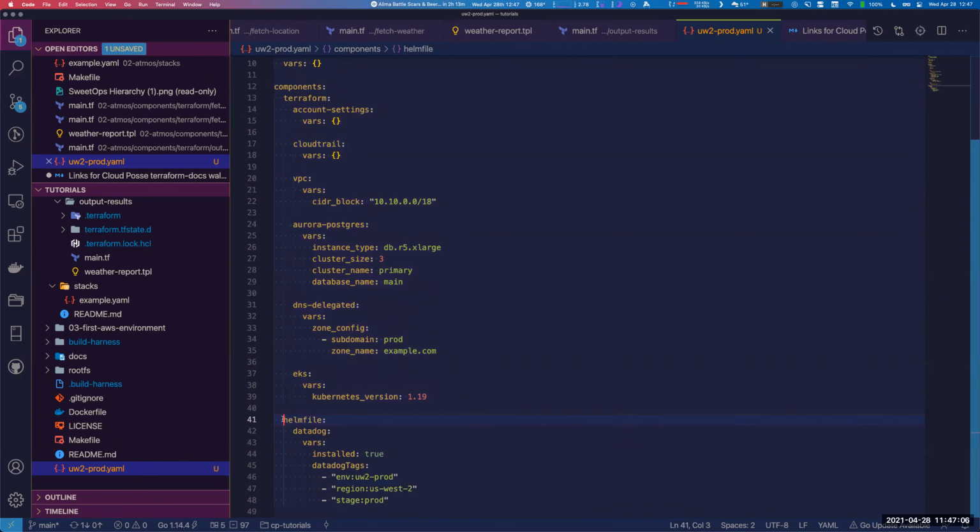And also, we're not going to get too much into it. I don't use the Helmfile stuff too much, but the stuff that Cloud Posse does allows you to install Datadog into your Kubernetes cluster after that cluster is up. It allows you to say, hey, I just want Datadog running, and I want it to have these tags for this particular account.